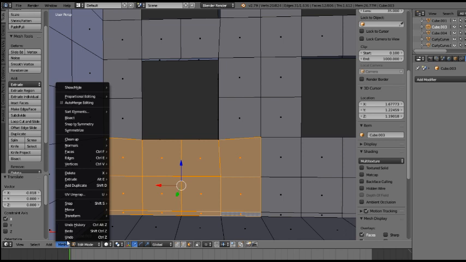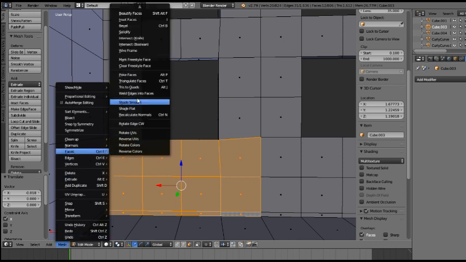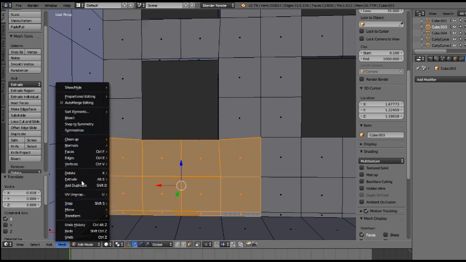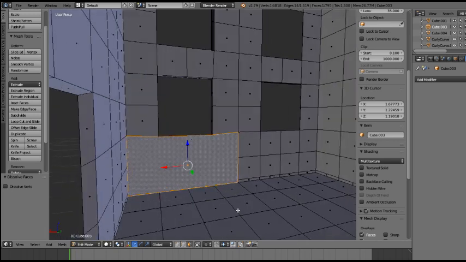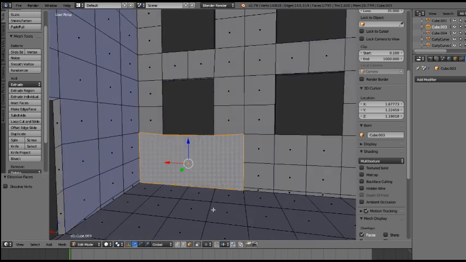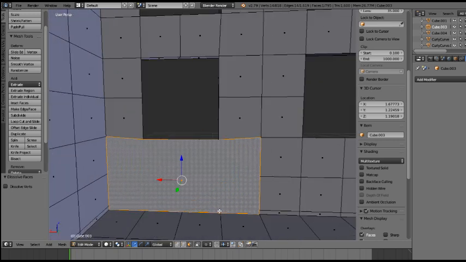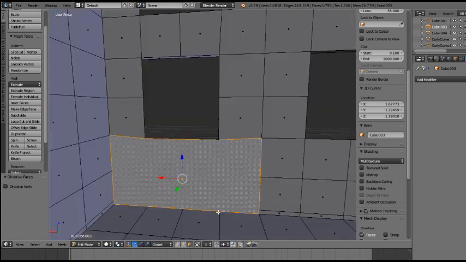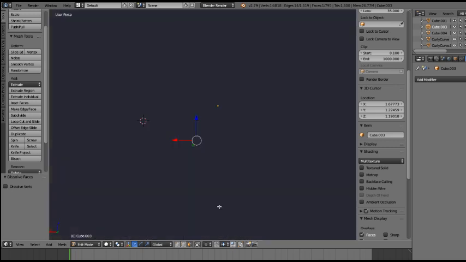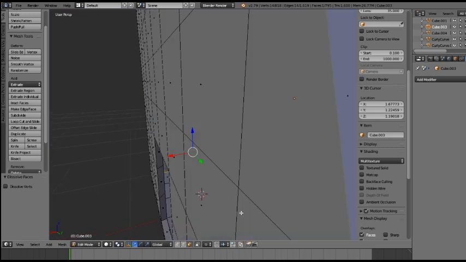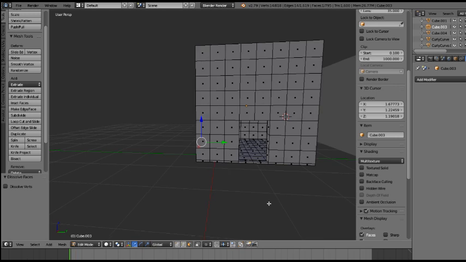And mesh, and faces, and not faces, delete, and dissolve faces. There we go. We'll have to see how that turns out when we go to texture, which might be a different class because there's some other stuff I have to cover in this class. Alright, so that's how to fix that.